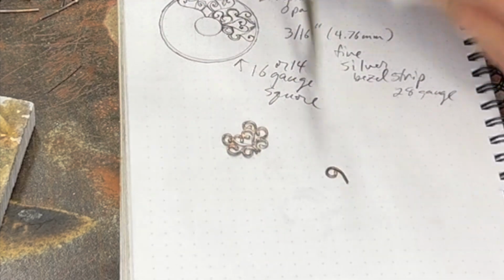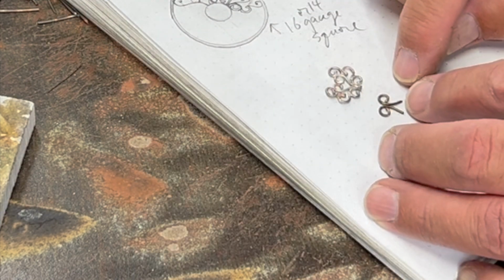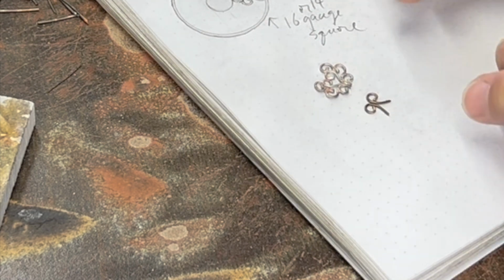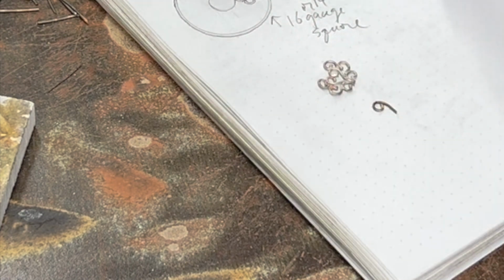That's pretty good. Now let's make another one. Basically going to be like that. Yeah, that'll be our first starting point probably. I have these kind of pretty far curved down like that. So I think about like that, if I can do that without moving it too much. And for these, we're going to use little tiny pieces of solder. So let's cut some little baby ones.